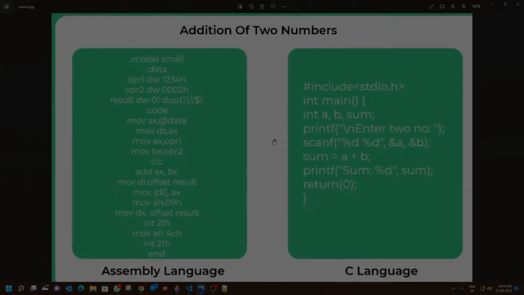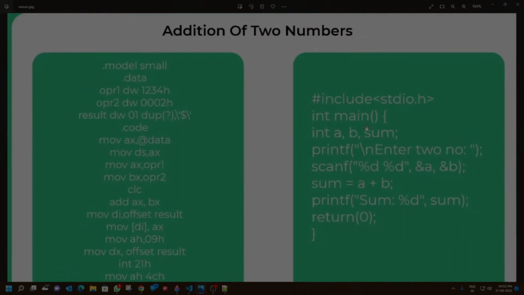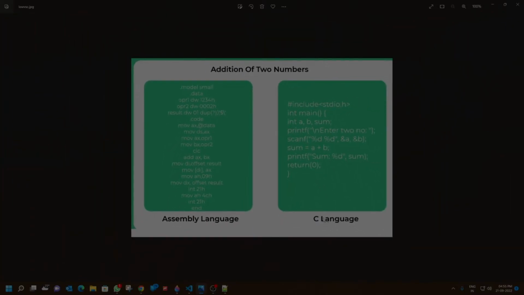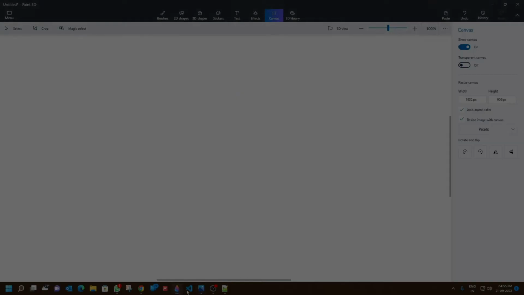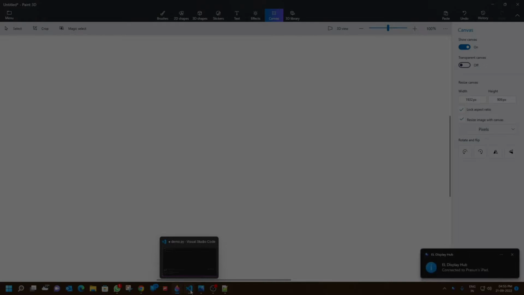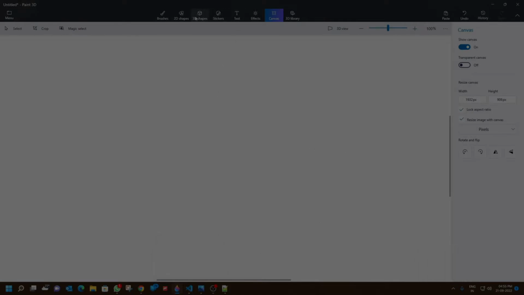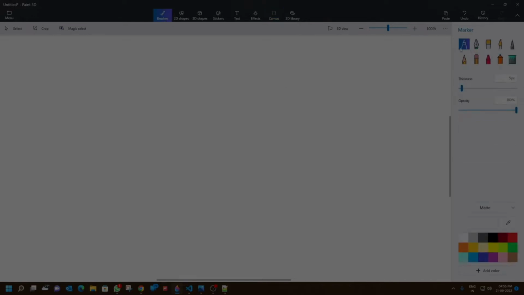Then on my right hand side, this is C code. You can see there are multiple keywords which are simply English words: include, main, print, scan, sum, return. This is called high level coding, where we use English language, or a human understandable language, in our coding language. Hope you got what I'm saying. To give you just a glance of what a PL is, we will first start with some basics. So let's draw a hierarchy here.